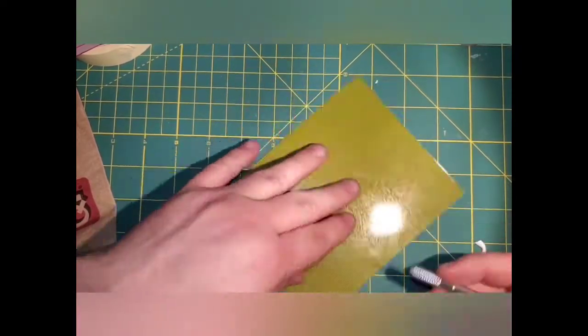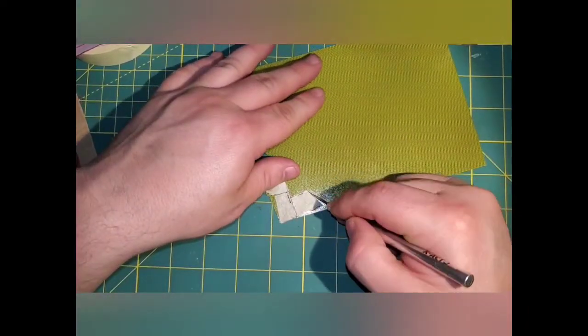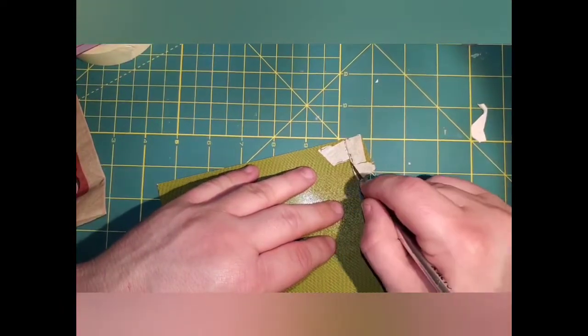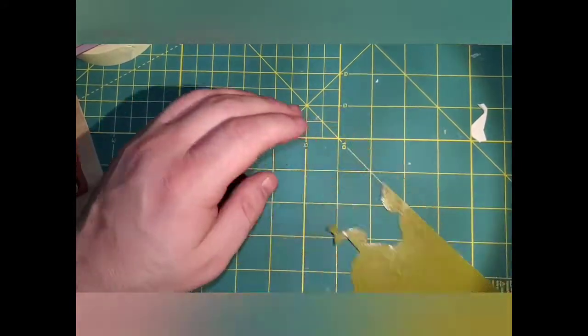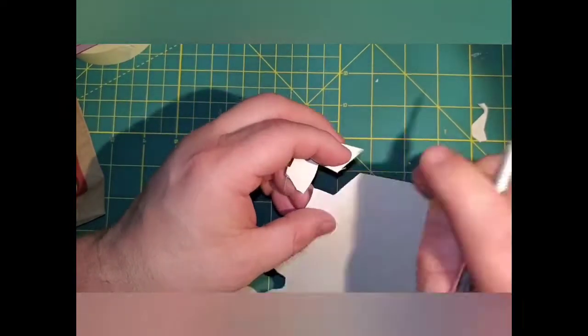Here I'm arranging these just so I use the least amount of material possible. Looking at the real car, you can tell the patterns don't line up. They're not very concerned about it being pretty. It's all about function. So I am, well, being careless, and I'm just gonna say that I'm doing it to match the real car.